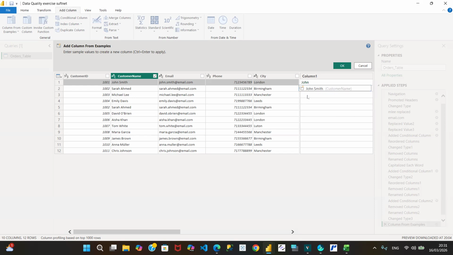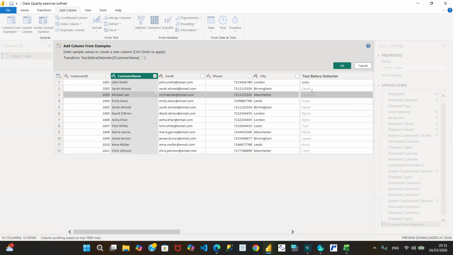But no, I'm not going to pick John Smith. So I pick only John. Immediately I clicked out, it can see that I'm picking just their first names. See that it just quickly did John, Sarah, Michael, Emily, Sarah, David, Aisha. All you need to do is go through to be sure that the names are spelled correctly. Sometimes when the data is really massive, you will find a few things to correct, and sometimes it doesn't quickly get it. But like I said, this is a small data set.